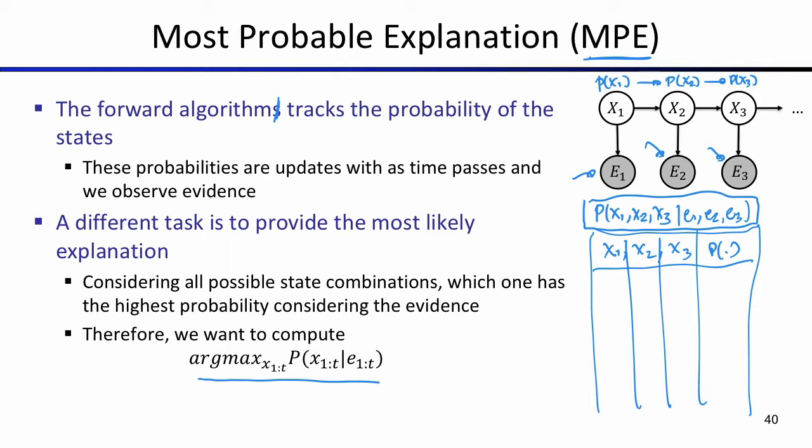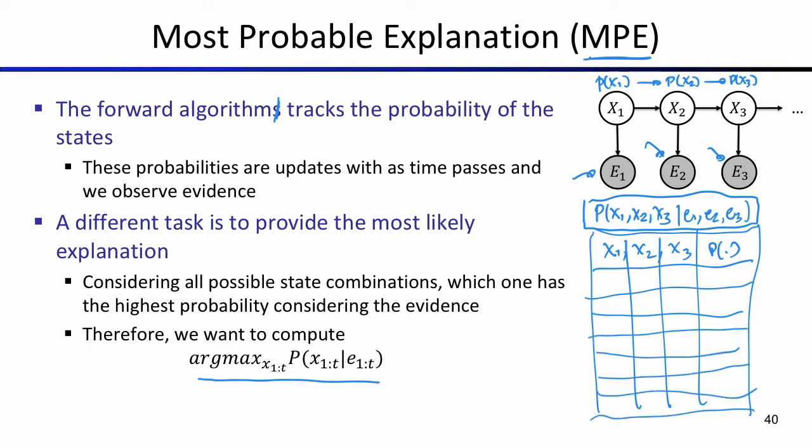So this table here, we know that's going to be exponential over the number of variables. It will depend on how many values each variable can assume, but we know that's going to be exponential in n, so it's something like exp(n). And so what are we interested in? So we are interested in two things. First, which of those rows has the highest probability?